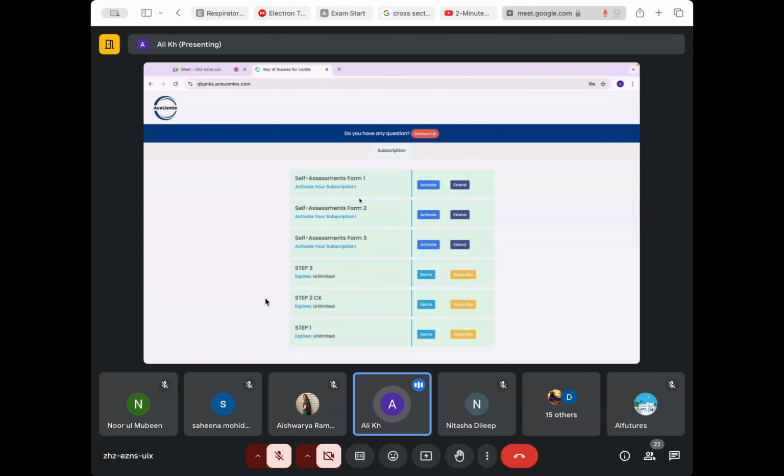The team was working on the self-assessment, and they have put a lot of effort into it to make it helpful for your preparation. I'll tell you that these self-assessments, along with practicing NBMEs, are crucial to your preparation. The basic purpose of these assessments and NBMEs is to evaluate if you are ready for your exams or not.